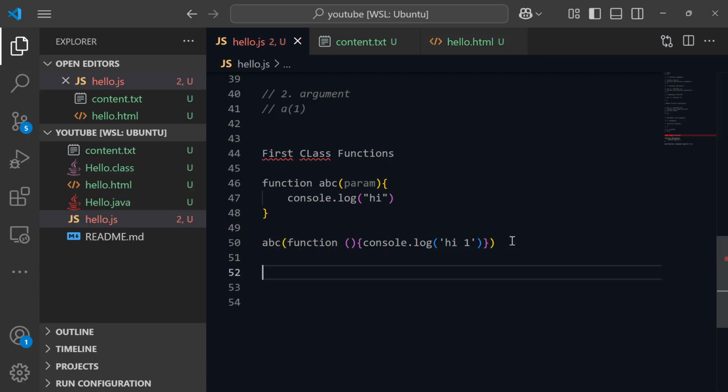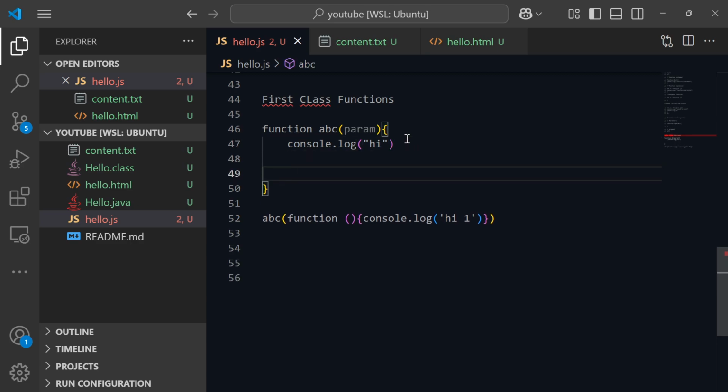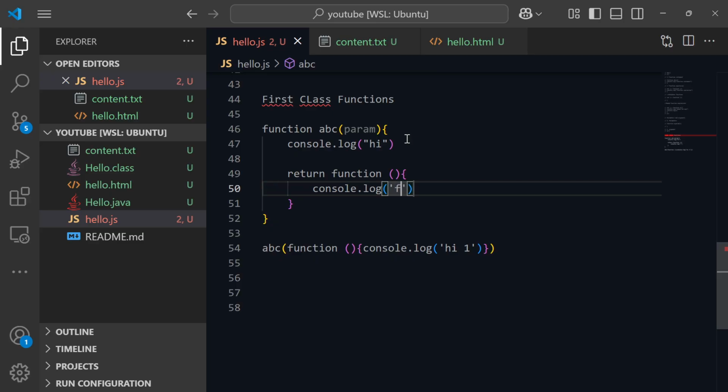So basically a first class function is the ability of functions to pass functions as arguments and return functions as return values. This is also completely valid. See, over here we are trying to return a function.